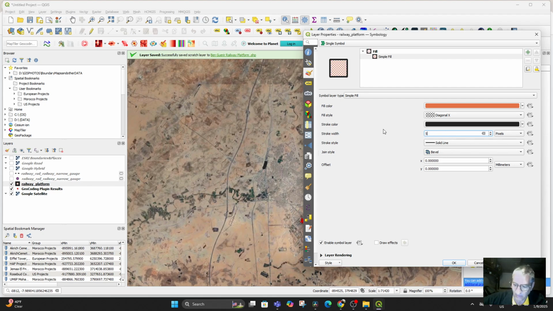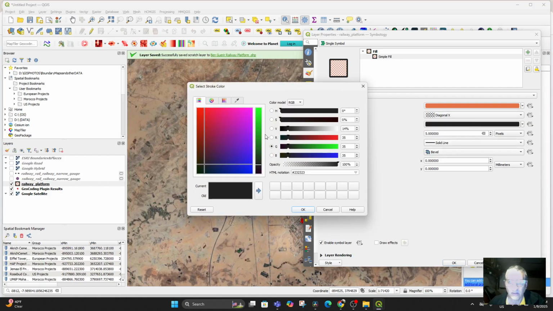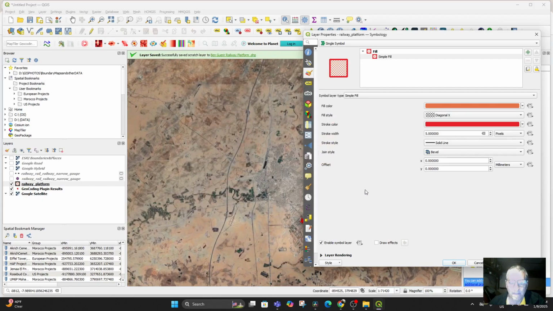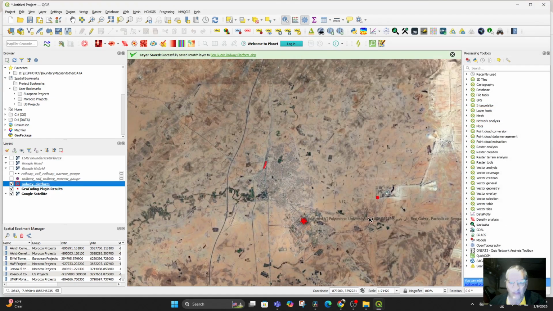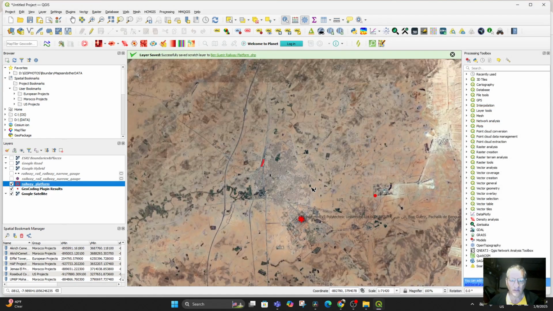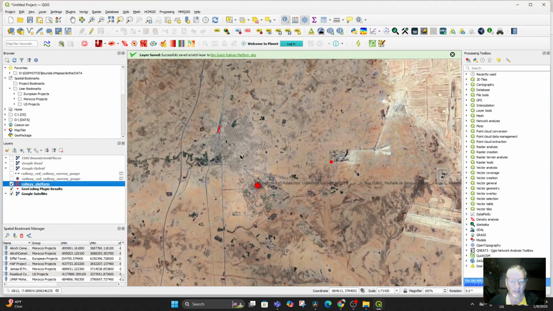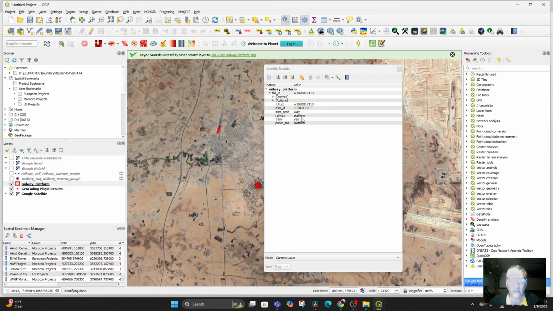It's probably too big. 5. Well, it shows up there, but the color isn't ideal. And apply that. Now it shows up. So that's the railway platform, made a little bigger so we can see it in relation. And then when we click on that, it says platform.